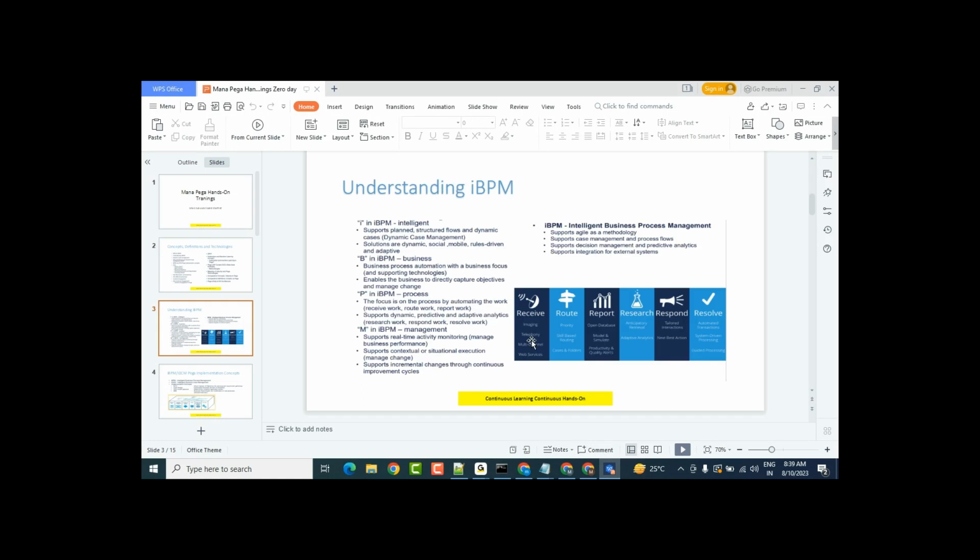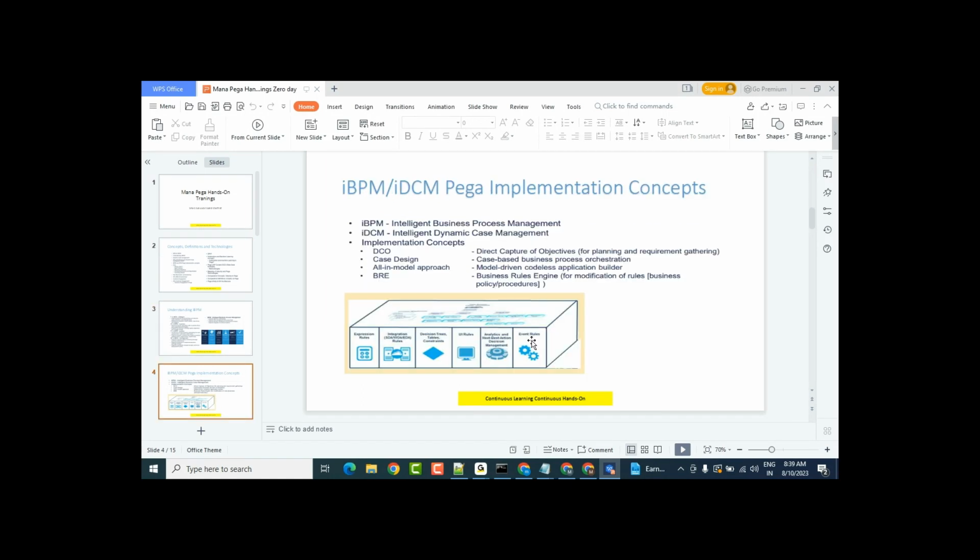Let me start with the basic definition of business process management. I hope you all know how to understand the business process, create case types and create cases. The case design life cycle is very important in Pega.